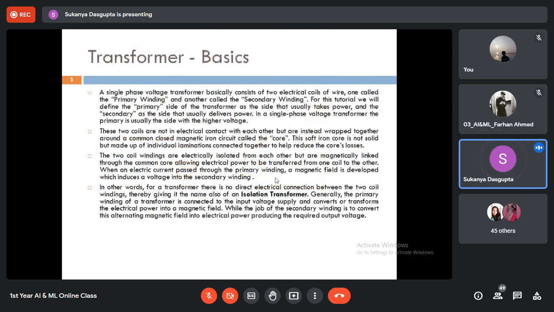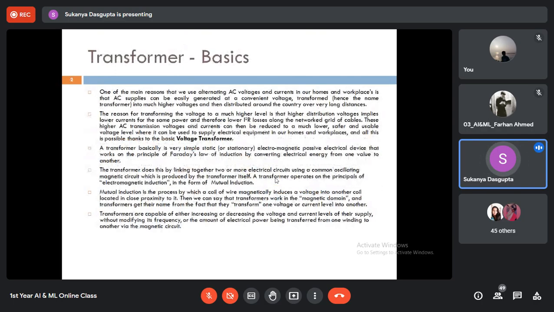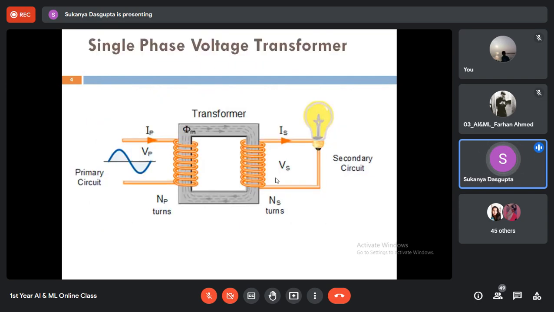So what happens, actually, the voltage can only be transferred from the primary winding to the secondary winding following the common magnetic field between the two windings. But always remember that there is no change of power level between the two sides of the transformer, and also the frequency should remain fixed, right?